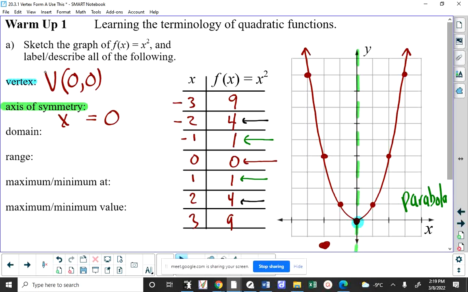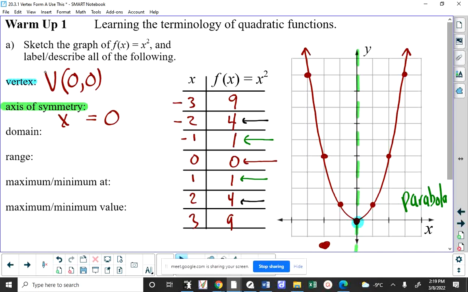The domain, well, I know domain and range is not a friend to everybody, but we're going to have to really get better and better at it by the time we hit Math 30, not age 30. Domain is all of the values of x that the function takes on. And this graph, although it is kind of pointing up, I hope you agree it continues to go to the left and the right. If I were to walk over to where x is 80, 100, does the graph exist at x equals 80 or 100? Yes, it's just going to be really far away, but it's going to be there.